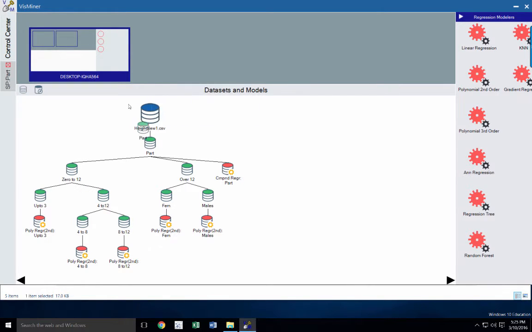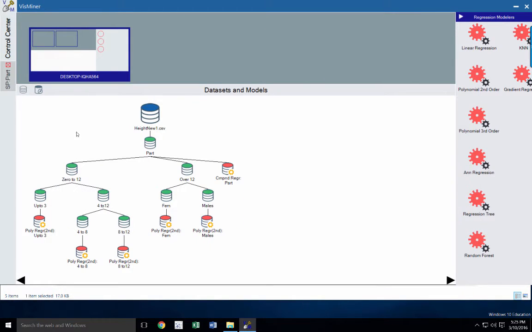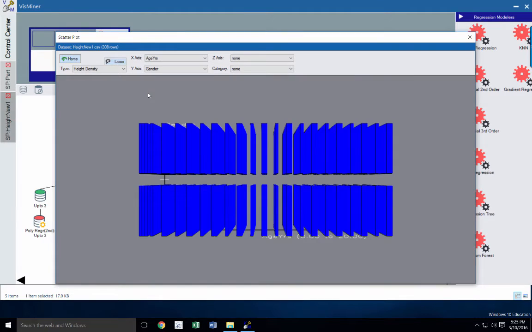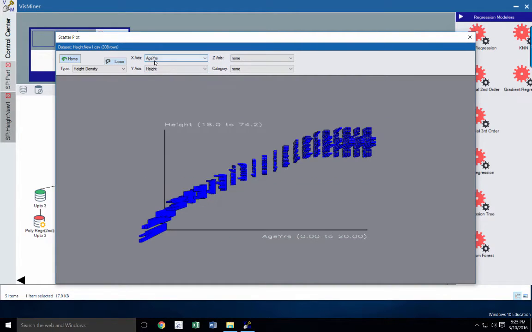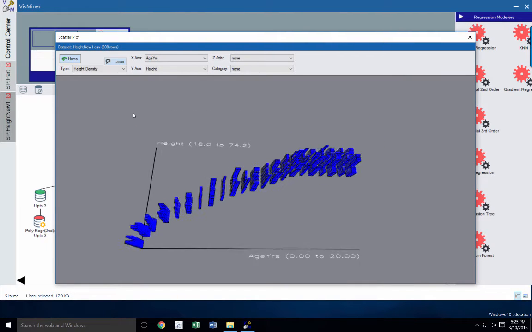If you look at the summary information here, we have age in years, we have gender, and then we have height and weight. We're trying to estimate height. So how did I do this? I did it with visualizations, and one very useful way to do this is through scatter plots. We're trying to predict height, and age in years is one useful indication of how tall someone is.